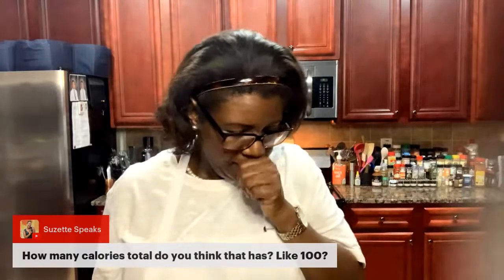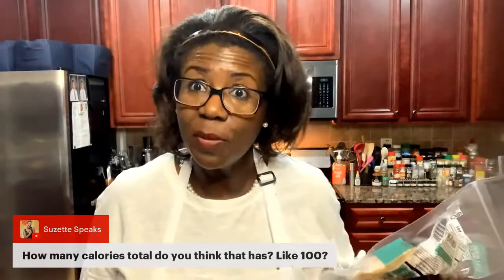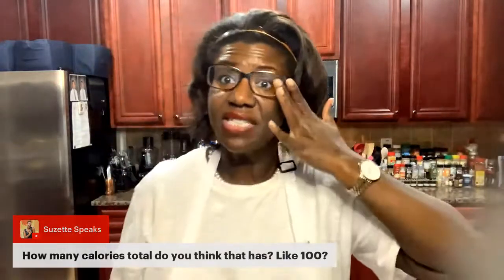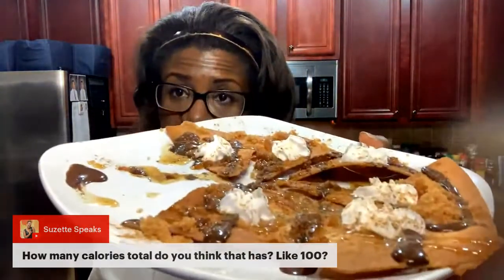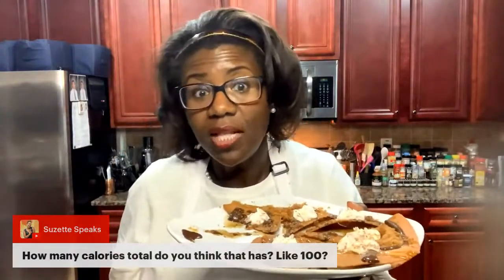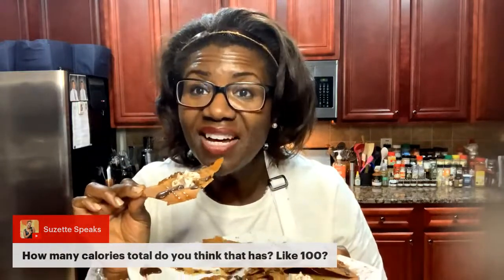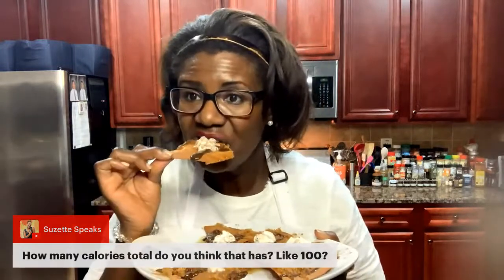But basically, excuse me, y'all, I don't know how much is a proper sopapilla. Somebody look up a proper sopapilla with the ice cream and the honey and all of that. Or heck, even a Snickers bar. In all seriousness, this is enough for two people because you really just want that taste. But for under 200 calories, I would call it a proper dessert. You can sit and share this. This would be great in the couple's cooking class or the date night cooking class I want to do, cookbook.